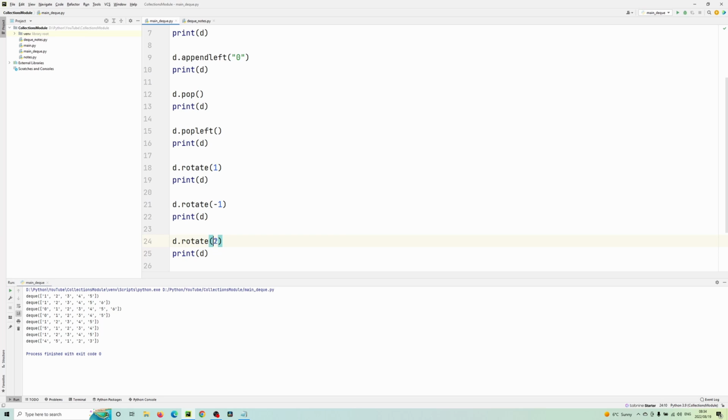Okay, so if you put more than one, so if you go 2 or 3, it will then take 2 items, but it'll take them one at a time. So it'll take the 5 first, put it there, then the 4, put it there, and then they will be removed from the end. As you can see, they've just been moved. But it won't take them as a block. It'll take them one at a time, so that they still fall in the same sequence that they should be rotated.